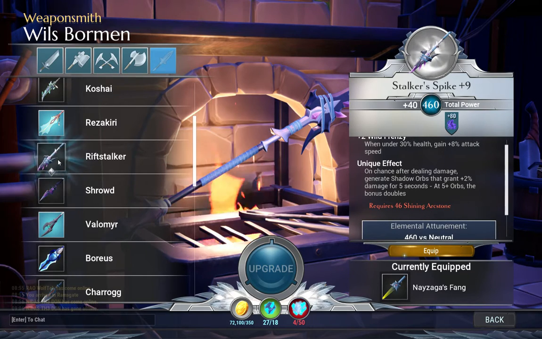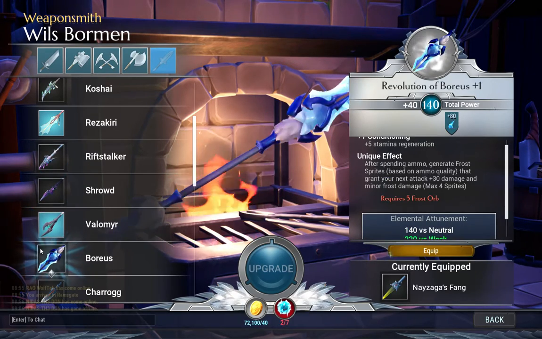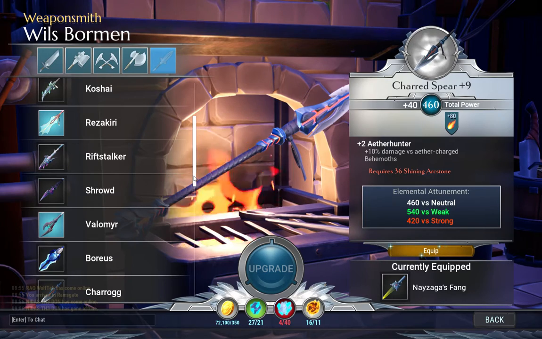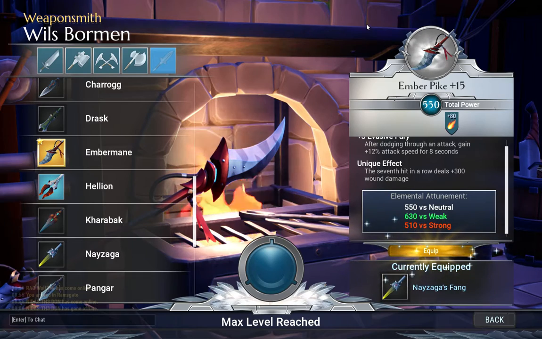That grind is real. Wait, am I on that weapon? Okay, you got to Shroud. Well, I haven't created that one yet. Yeah, he's a pain. You need 5 frost. You need 36 more shining, and that's just to make it a plus 9. See, that is crazy. This one, I already maxed that level out. There's nothing to it.